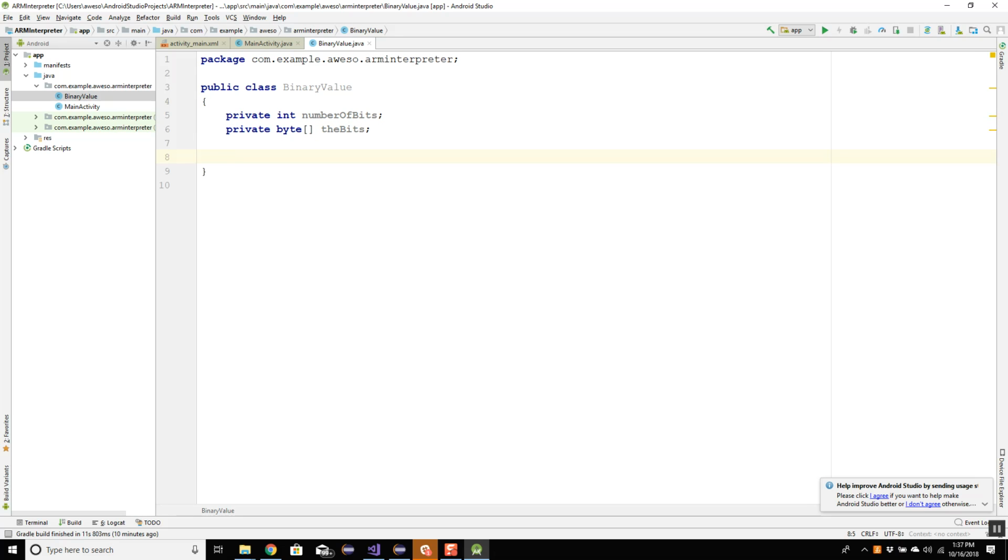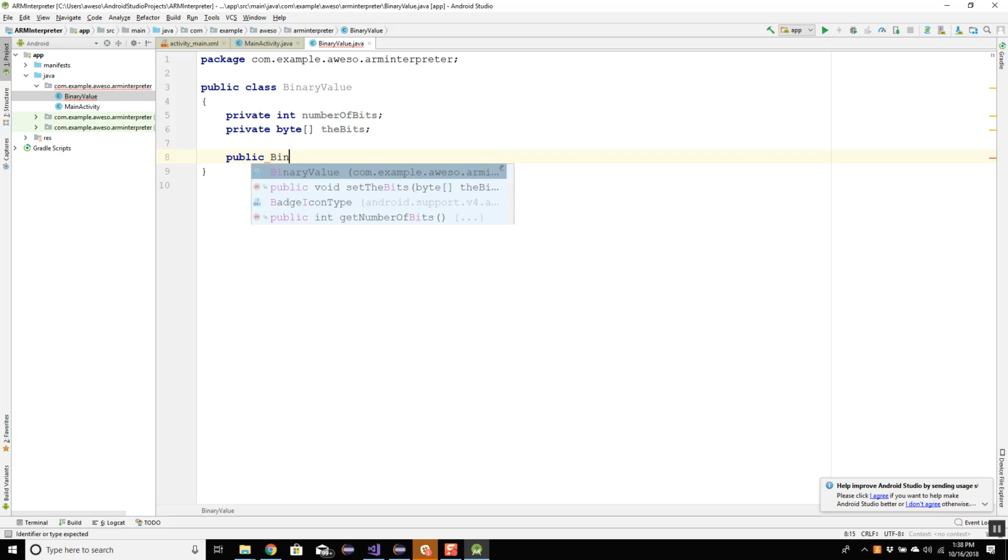And then we're going to create a couple of different constructors for this guy. We'll have a constructor that just takes in a number of bits. We'll set the number of bits, build our array, and then fill the array up with zeros. It actually defaults to zeros, but we'll fill it with zeros anyway, because I don't like relying on default values.